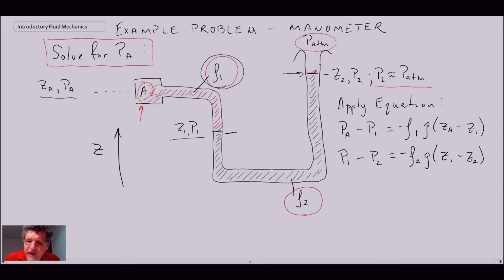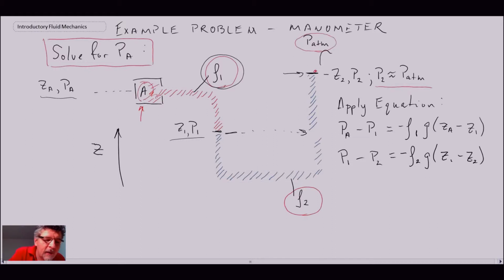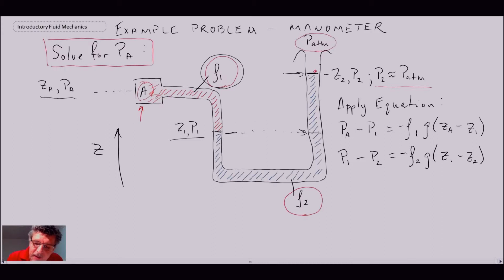Now how can we make this reference? Well, we have Z1 and we have Z2 here, but one of the things that we can do in manometry, if you have the same fluid within a U-tube, we can go directly across here. So let's move over to that point. The pressure at this point is identical to the pressure on the left. So we can write at this point as well, that as well as Z1 and P1, if we look at that location. Although there's no fluid interface there, at that location within the U-tube, the pressures would be the same.